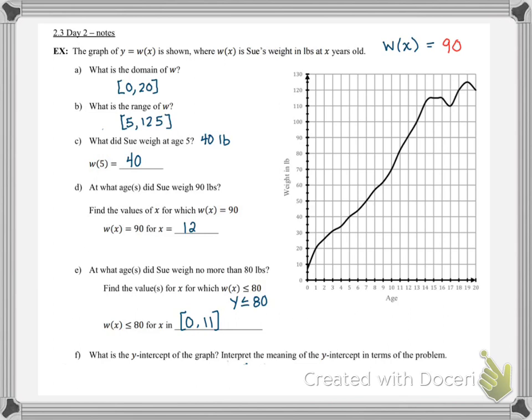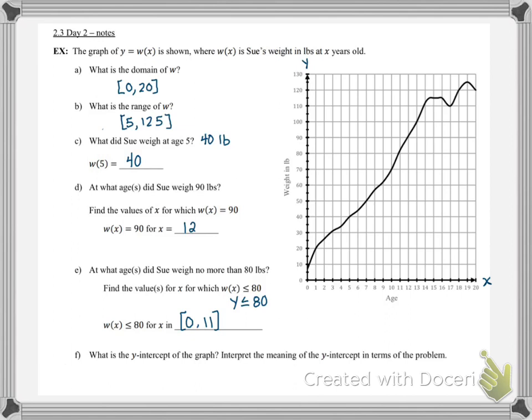Okay, let's talk intercepts. So in general, the vertical axis is our y-axis, horizontal axis is our x-axis, and intercepts are just where we cross those axes. So the y-intercept is the point where we cross the y-axis. The x-intercept is the point where we cross the x-axis. So looking at this graph, I see that there's no x-intercept. You guys see that? Why does that make sense in terms of this problem? What does it mean?